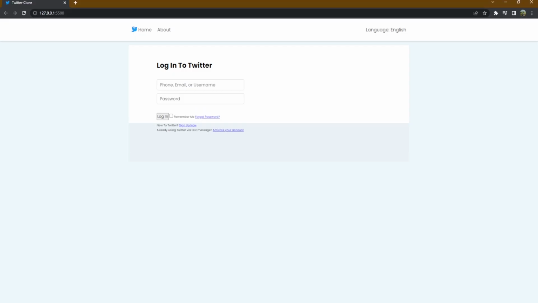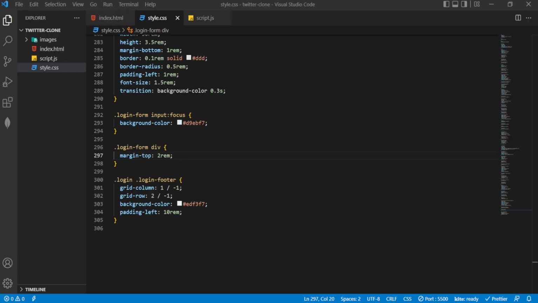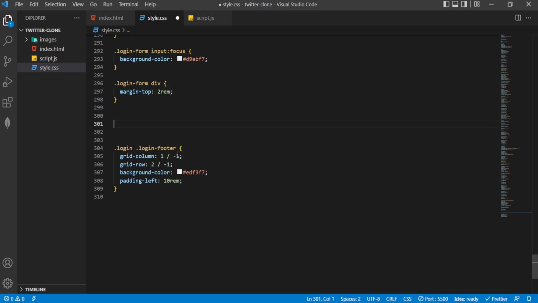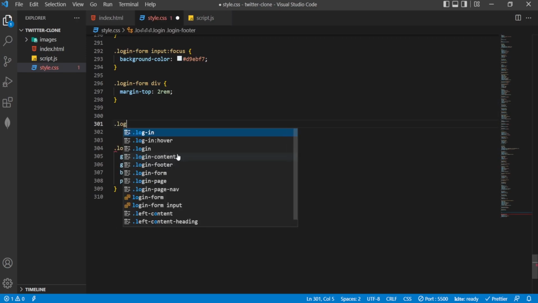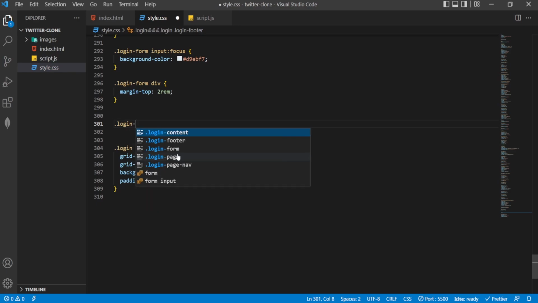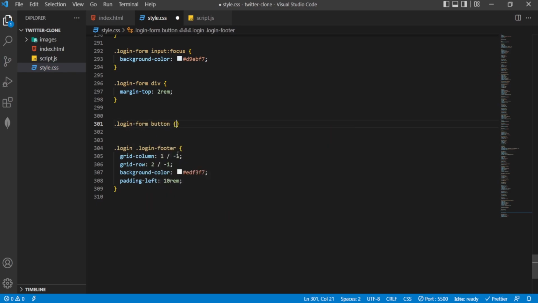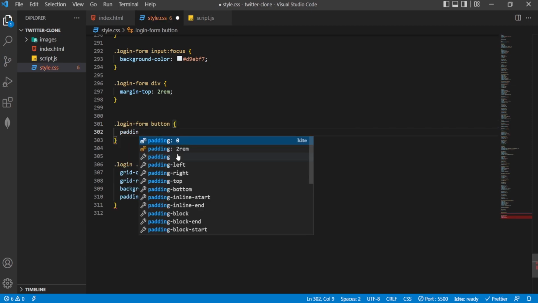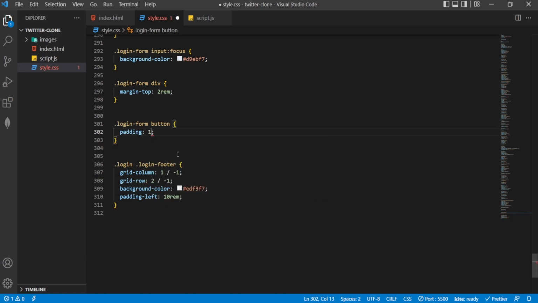Okay, next we will style the button. For that, select the button class, dot login form button, and change the padding to 1 rem top and bottom, and left and right 0.5 rem.